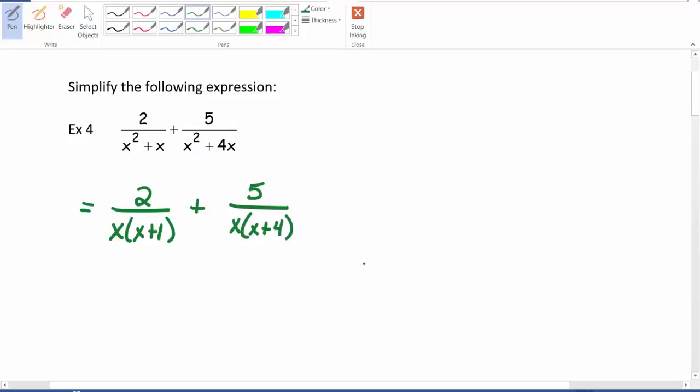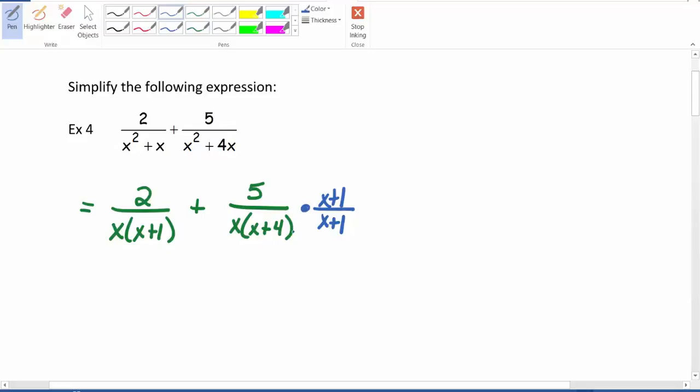Now we're just looking and seeing what do they have in common and what do they not have in common yet. Well, they both have an x value on the bottom, so we don't have to worry about him. Over here on the bottom left, we notice an x plus 1, whereas on the bottom right, we don't have an x plus 1. So we're going to go ahead and do a foo move with that x plus 1 divided by x plus 1. Again, because he has to have that x plus 1 to have that same denominator.